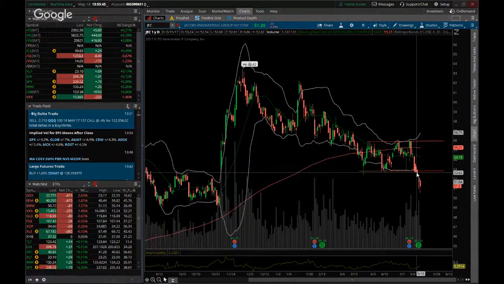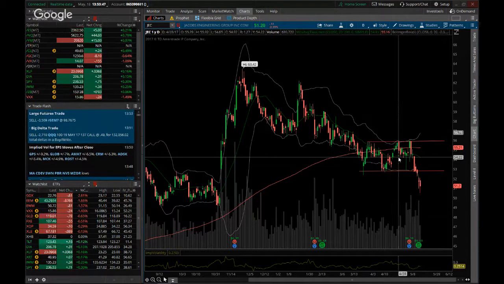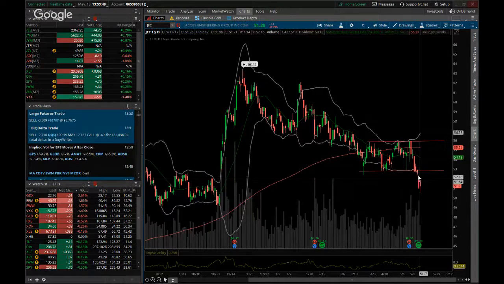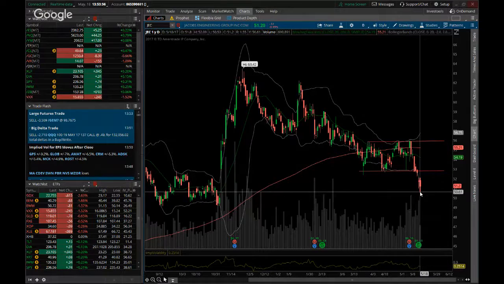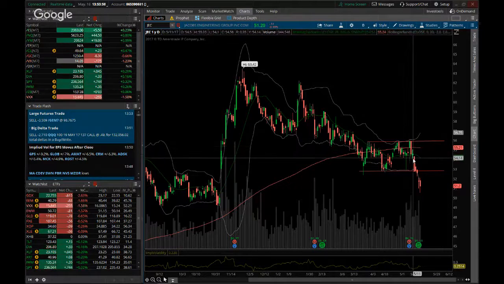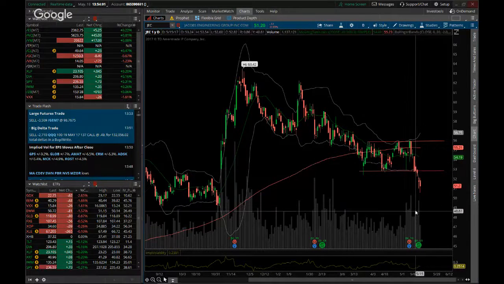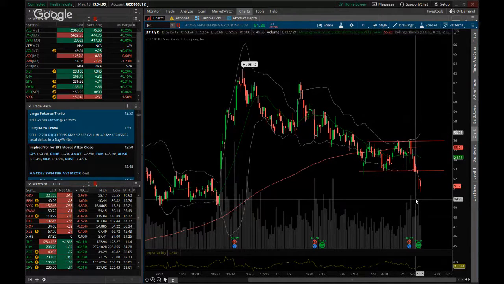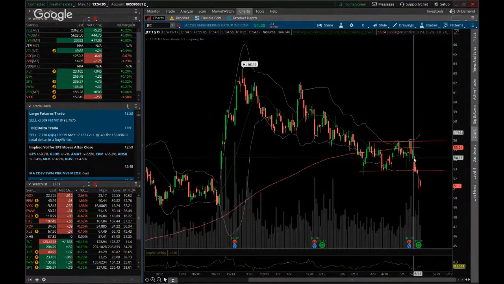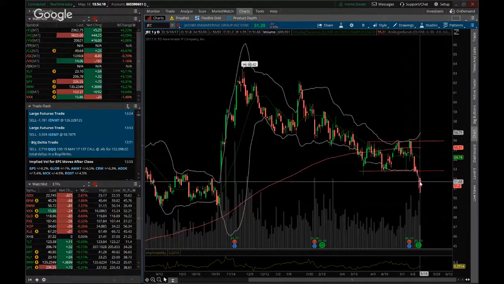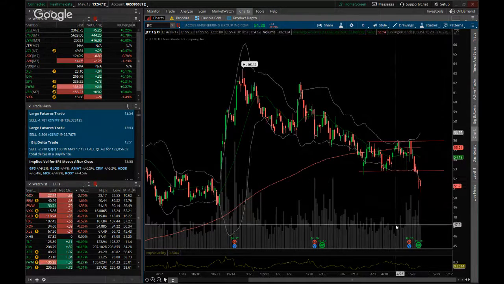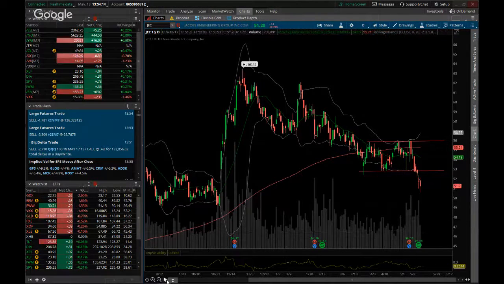That's the traditional breakdown. So pattern-wise, pretty much the same as a breakout, but flip it upside down, and you can even see when it does start to break down. And it's fun to watch in real time, because you see how as it moves down, based on certain days, you could see the volume start to spike. That's just everybody getting in a little early, right? People saying, oh, I'm going to short a little bit here, and then when it gets there, I'll short a little more, and then when it breaks, I'm going to short a little more. You can really see it on the charts down here.